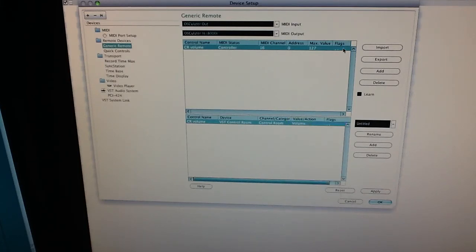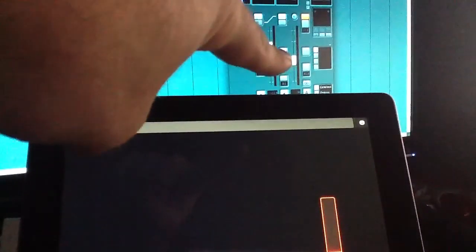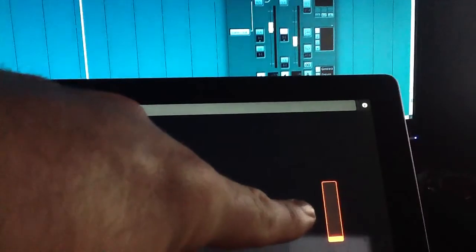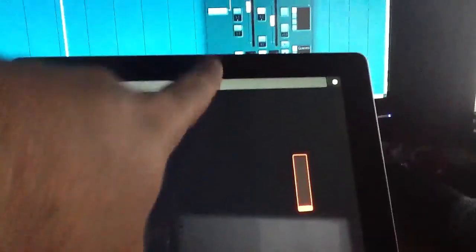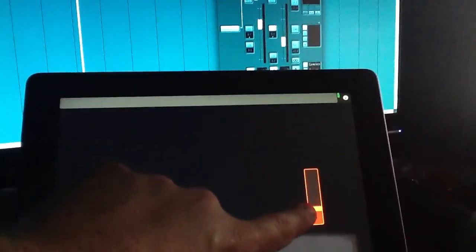Now, up here on flags, we have to tell it what we want to do with the data. We want to receive data, transmit. I won't get into relative right now. Receive. Let's receive it from TouchOSC, and let's control the control room volume with it. Let's hit apply. And if we did our job over here in Nuendo, you could see this is the volume control right here, that fader. When I move this, theoretically, that should move as well because we're sending data from TouchOSC to here. There it is.